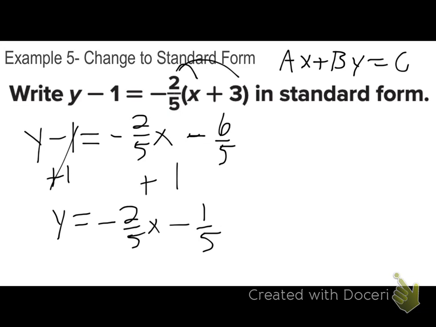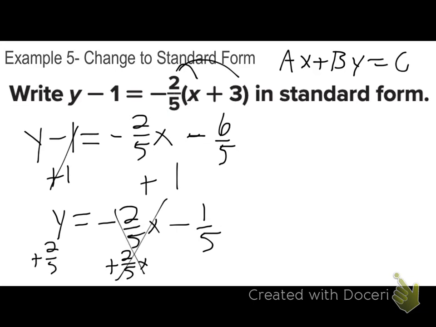Questions there? Okay, what next? Trying to get it in standard form here. Add 2/5. Yeah. I want x and y on the same side of the equation on the left over here. Right now I just have y. So I want to bring my x term over here with it. It's a negative 2/5 x minus 1/5. So I'm going to add 2/5 x to cancel it out over here.